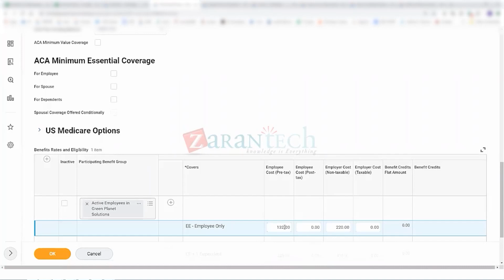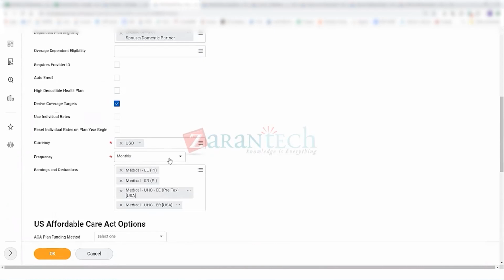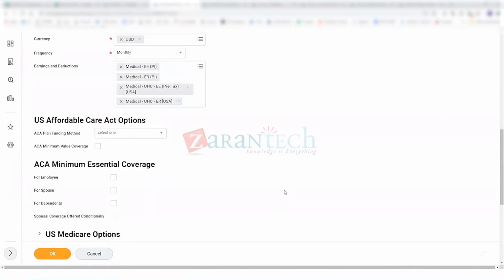And you say that if the monthly rate and the semi-monthly rate is 132, still there will be an issue? How is that possible? No. If this is a semi-monthly rate, but the plan is on monthly. Oh, and it has a different value. Okay. Yeah, that makes sense. Okay, thank you.